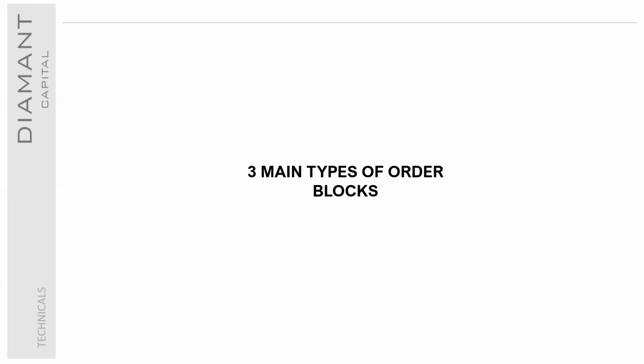So what I want to look at in this video is pretty straightforward. There are three main types of order blocks. When it comes to smart money concepts or smart money trading, whether it's supply and demand, whatever it may be, it's something you can easily pick up on YouTube. But when you research order blocks, you realize that it looks very straightforward in theory, but on the charts it's not always as clean as the nice order block you want to see, that big up move before the down move.